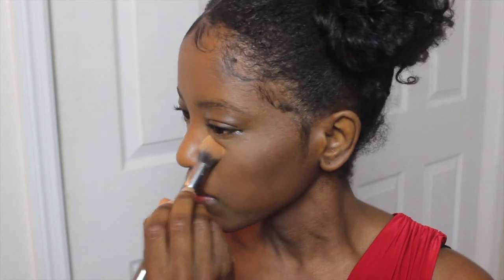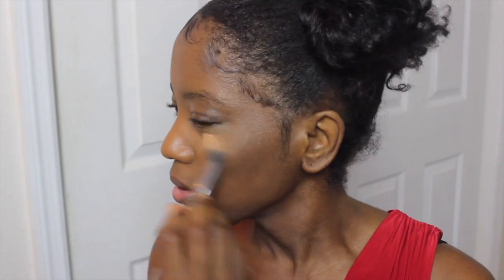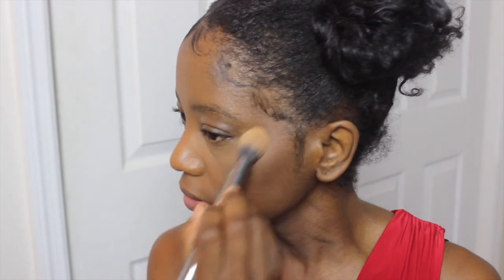I'm going to set the concealer with my Laura Mercier translucent setting powder, just in the regular shade. I'm not going to bake. No one has time to bake. At least I don't. And I'm just going to lightly swipe the setting powder off my face.